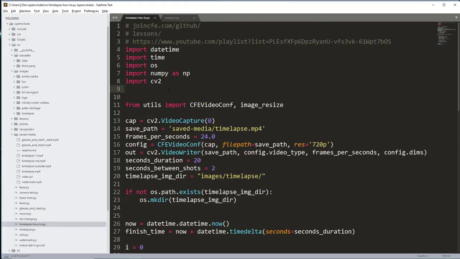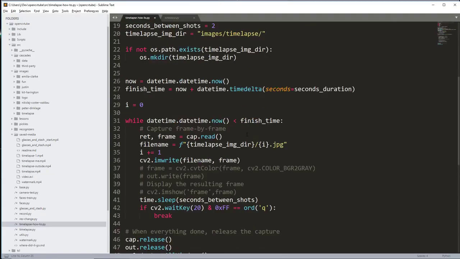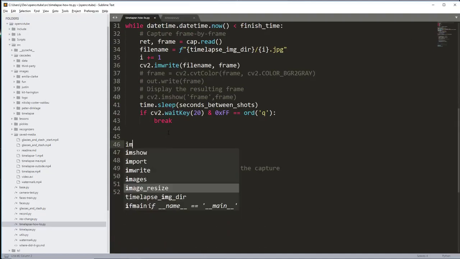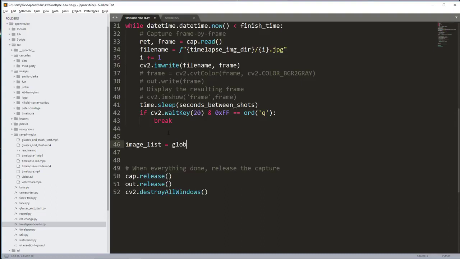I'm going to import something called glob. So we'll import glob. This is a built-in Python library that helps us do something pretty cool. I'm going to come in here and say image list equals glob.glob, and it's essentially just like this file name. So I'm going to copy this, bring this in here, and instead of using that iteration number, I'll just use a star. This will return all of those images with JPEG as the trailing file name. You could do this with other files as well. But this will give me a list of those images, which you could print out and see if you'd like.